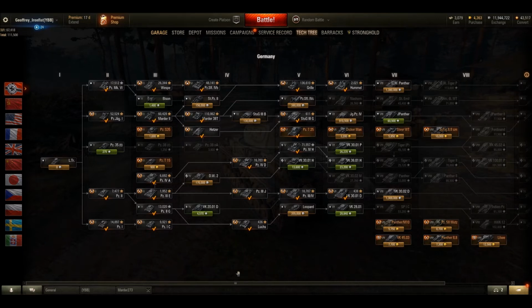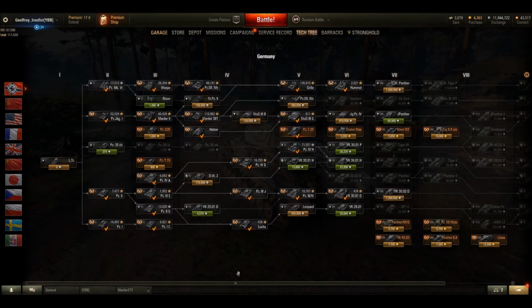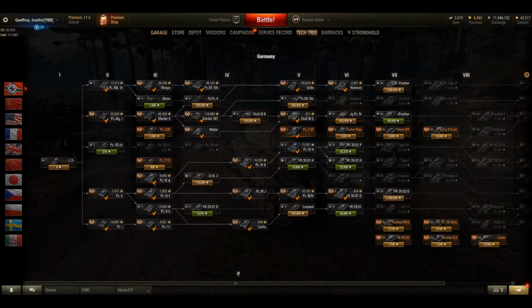And why is it that battles, by the way, if we go back to the initial question, are at 50% win rate, regardless of how good you are, unless you are one of these special players with the special deals that get these special tanks with special crews? Most of the rest of us have about 50% win rates.